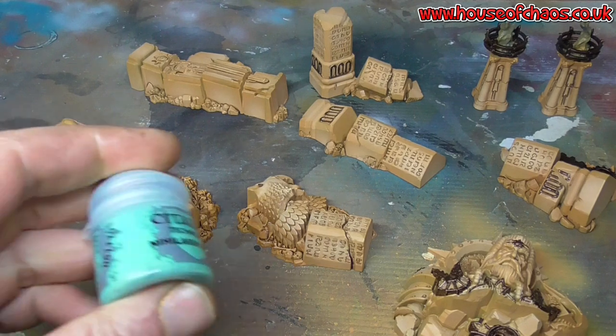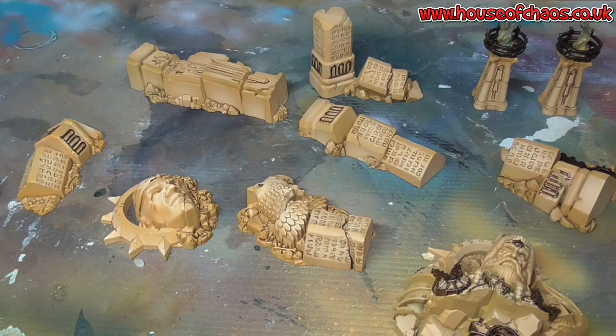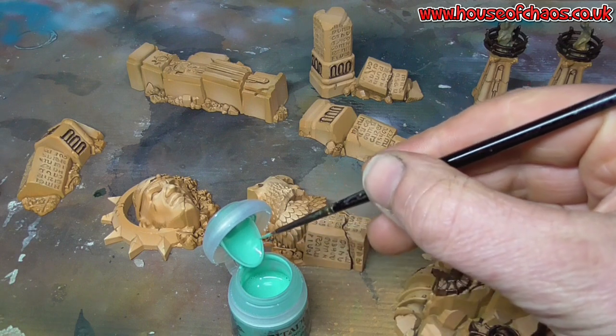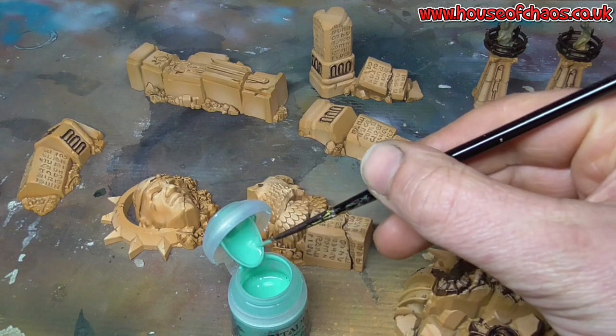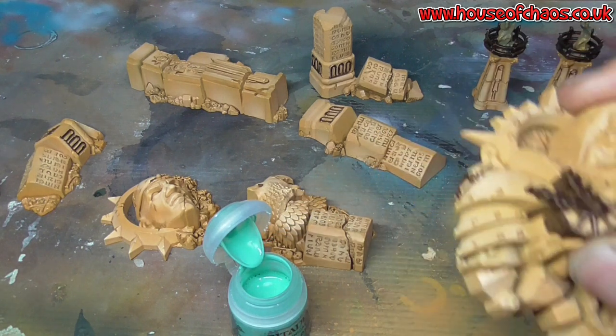So oxide, this stuff from GW, it was pretty cool. I like it. I'll use a bit now just to show you. So put a bit of water in my brush. Give the old pot a shake. Always shake your paints. And this is a brand new pot, you lucky people. You notice this stuff is very, very thin. It's thinner than a shade or a wash. It seems to react in a slightly different way.